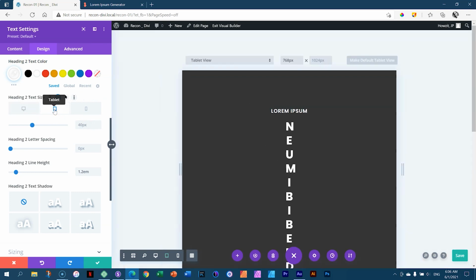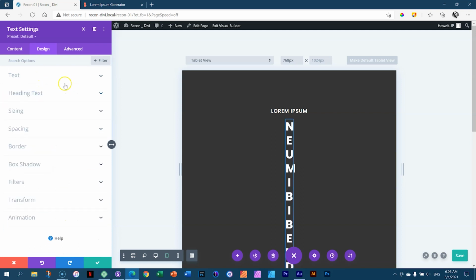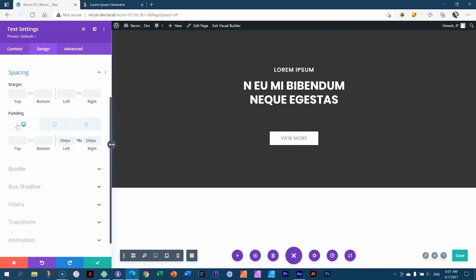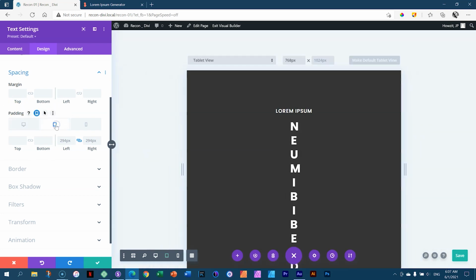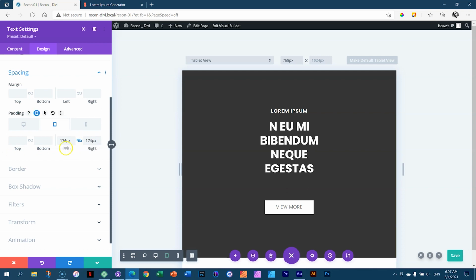Tablet, right, so tablet is a problem. And at this moment, it's got nothing to do with the size, right? It's everything to do with the padding. So let's go and change the padding first. I'll scroll up, collapse heading text, and let's go to spacing. And then here is our padding. And remember to activate this. If you don't, you may lose a little bit. Go back to desktop just to show you padding, tablet. And now I will reduce this. It's still linked.